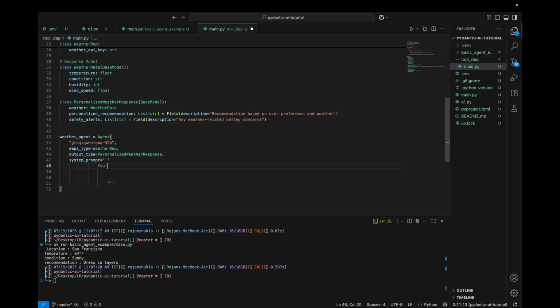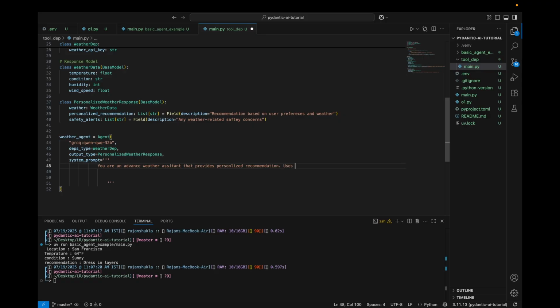So you are an advanced weather assistant that provides personalized recommendations.